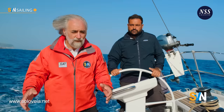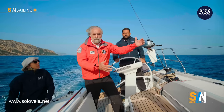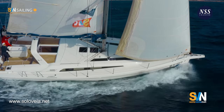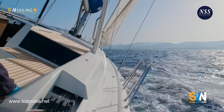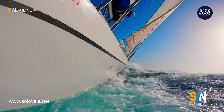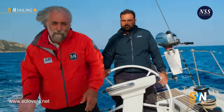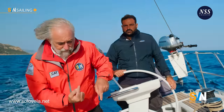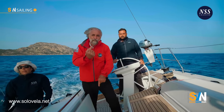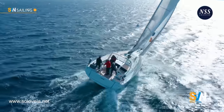When I am heeled like this, part of the hull is completely out of the water. If you look at the drone image, you can see that part is completely outside while part is completely in the water. So the center of all the buoyancy forces pushing the hull upward is no longer where it should be when the boat is flat — it has moved to where the boat is submerged, while the center of gravity remains here. Over there I have a force that pushes up, and here I have a force that pushes down. So I have created another torque — a torque that tends to straighten the boat, opposite to the torque that tends to make the boat heel.